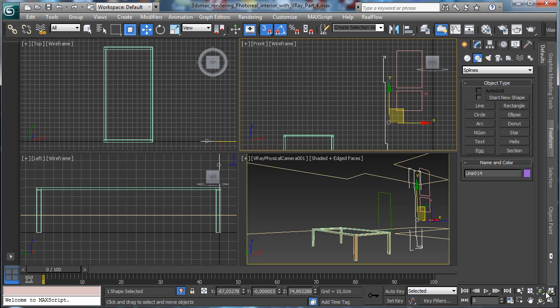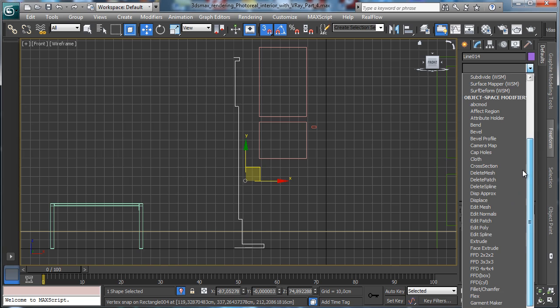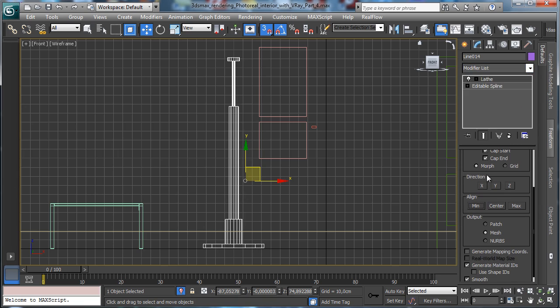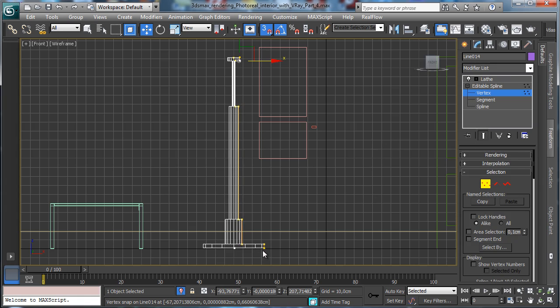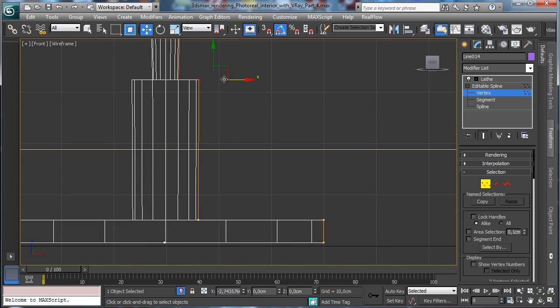So let's see this shape, and we can assign directly a lathe, set with minimum, so we see how much we have to change. We see the final result, and we start to move the various stuff. Let's remove the angle snap. So this one stays there. That's the base, and we go for something like that. Let's zoom, but these vertices can be smaller.